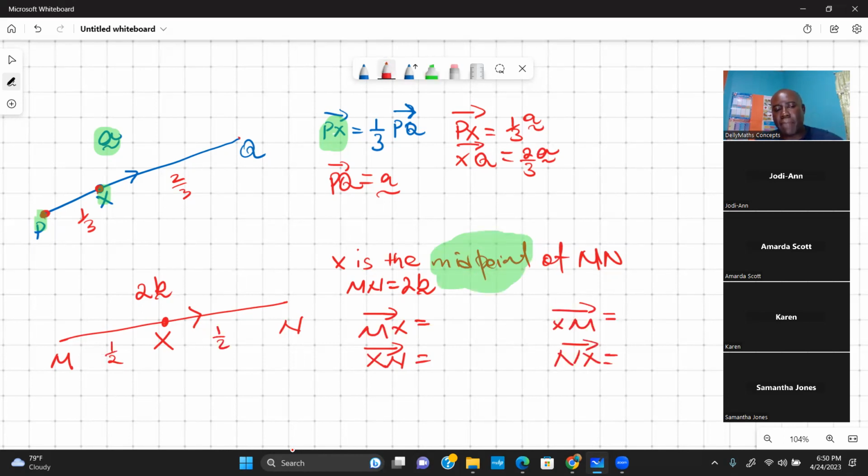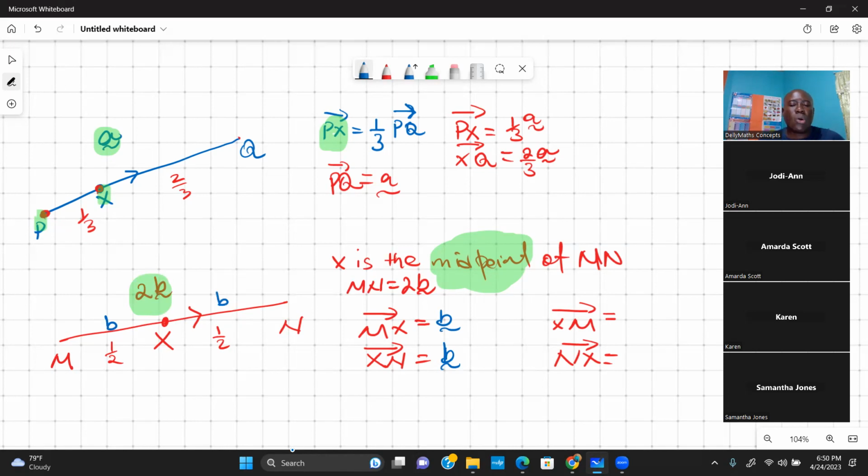So that means from M to X, it's going to be what? Anybody want to just suggest? This is 2B for the entire journey. 1B, so you just call it B, right? You just say B. So MX is B, and that means from X to N is also B. Because you're sharing it. And since it is 2, this person will get 1 out of it, and you will get 1 out of it, because we're sharing that equally.